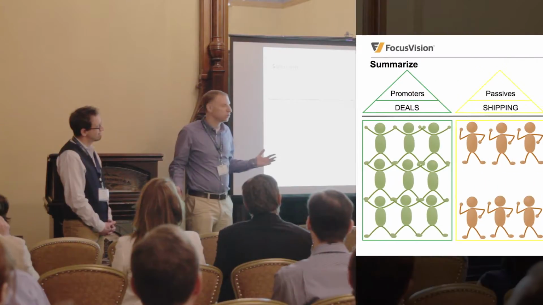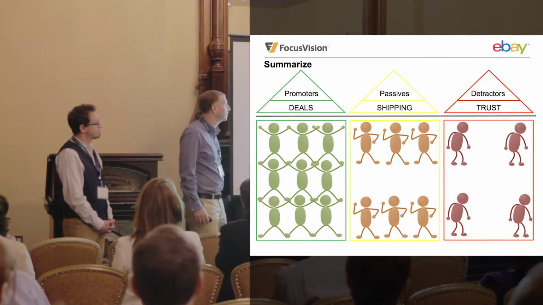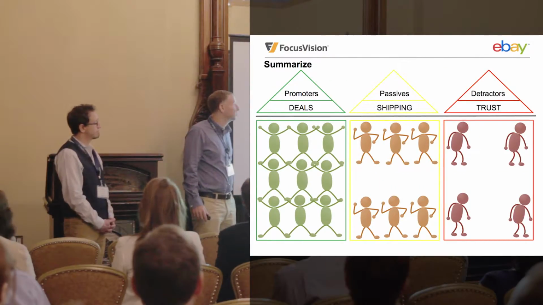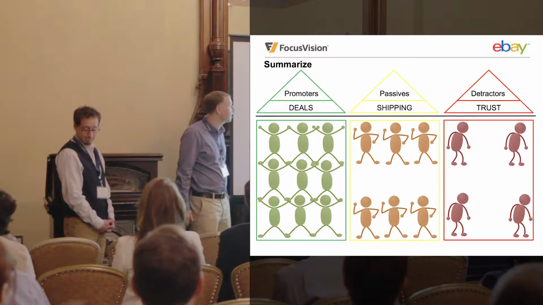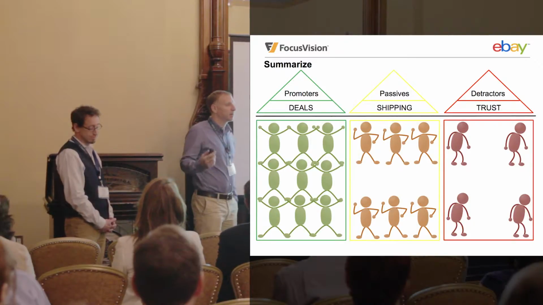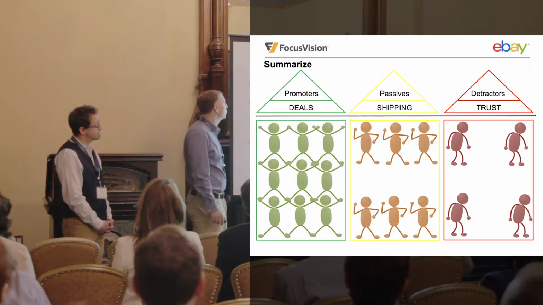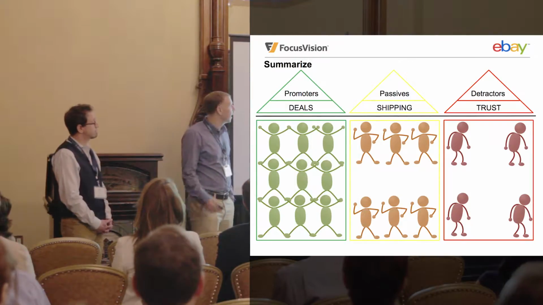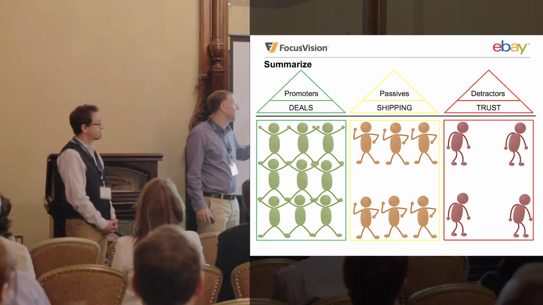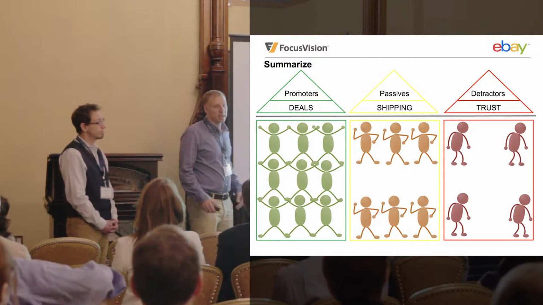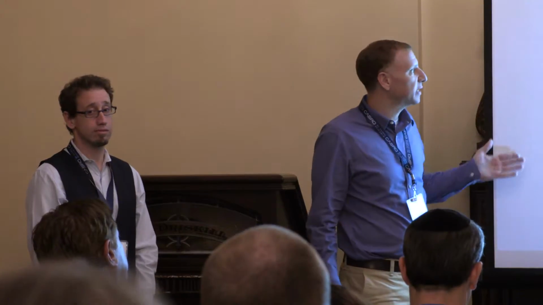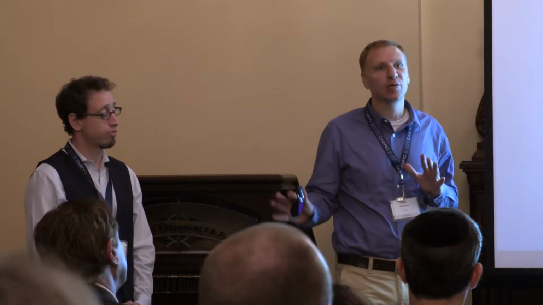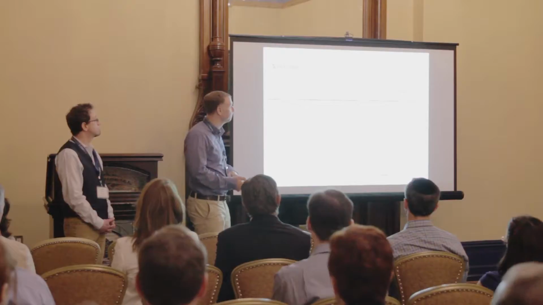So then you end up, from a research perspective, counting how many people are talking about deals, counting how many people are talking about shipping, counting how many people are talking about trust as a topic. And in the NPS construct, you end up finding out that deals is one of my promoter reasons. Shipping can be one of my passive reasons, and trust is one of my detractor reasons. So again, you take a bunch of unstructured data, you add structure to it, you add sentiment, you add context, and so now, again, I'm falling down the quantitative path of how do I take a lot of the voice of the customer and make it as easily digestible for the company as possible.